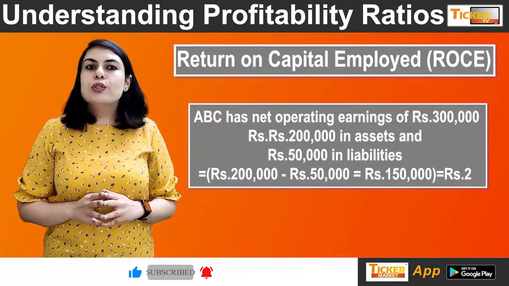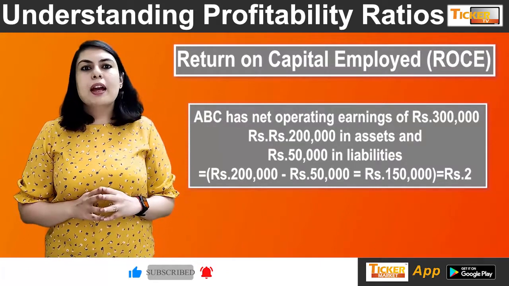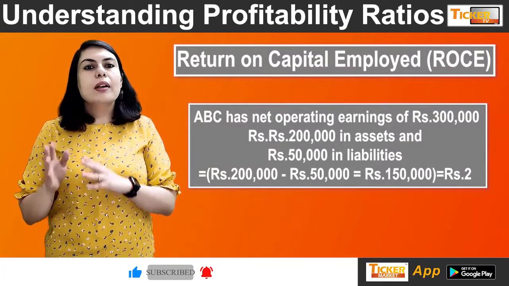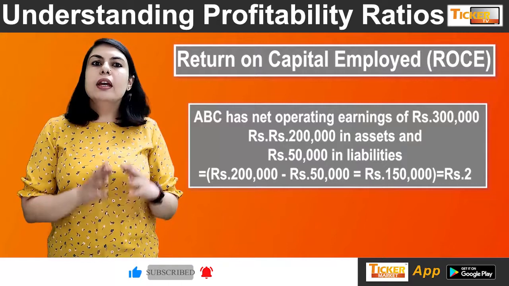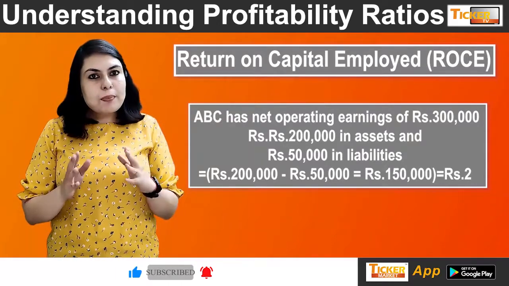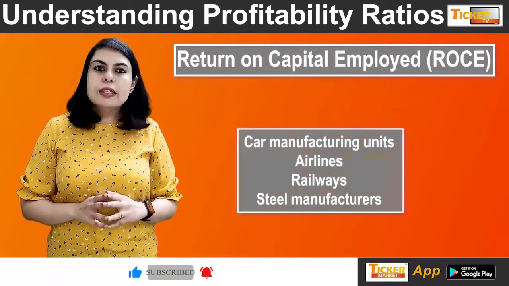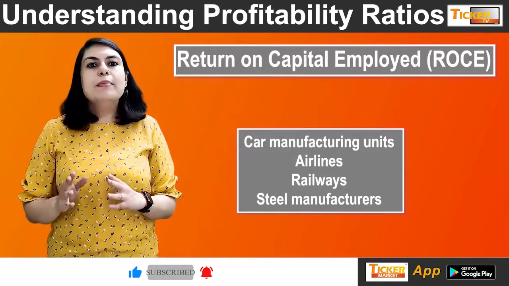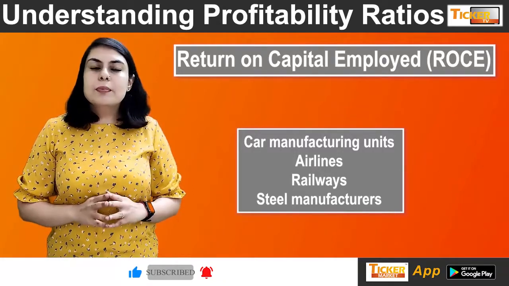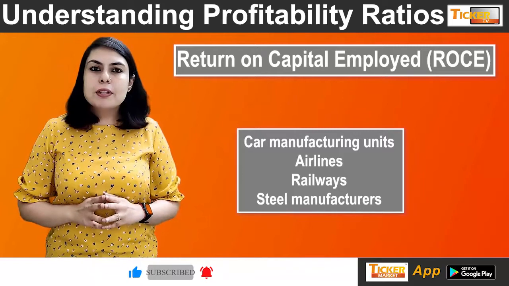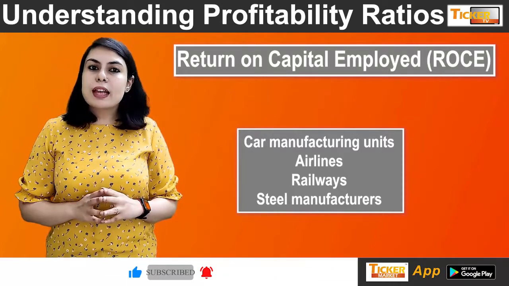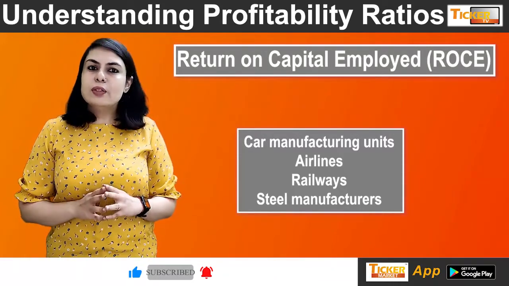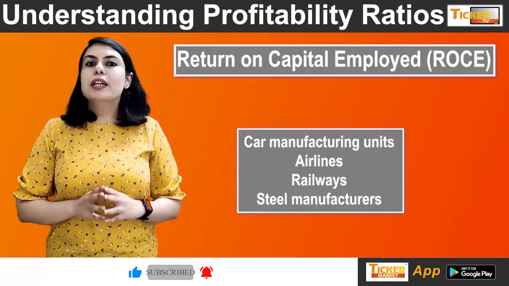ROCE is a majorly useful ratio for comparing capital intensive businesses that require a bigger amount of heavy capital in their business operations. Such companies include car manufacturing units, airlines, railways, steel manufacturers, etc. These companies have massive investments in their capital and hence efficient use of this capital can prove to be a healthy investment opportunity for any potential investor.